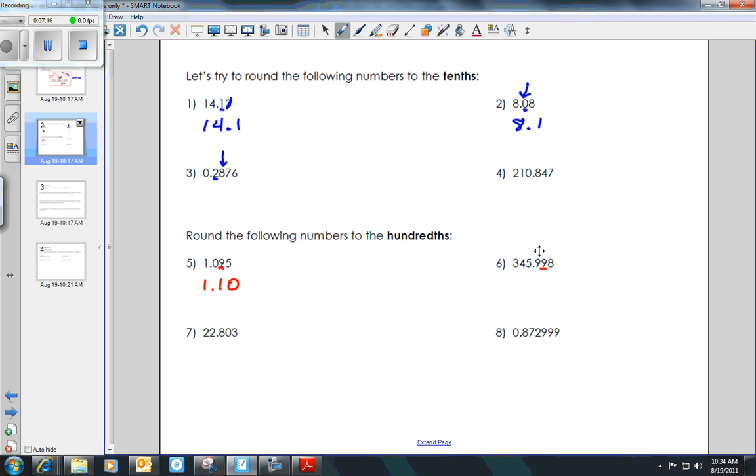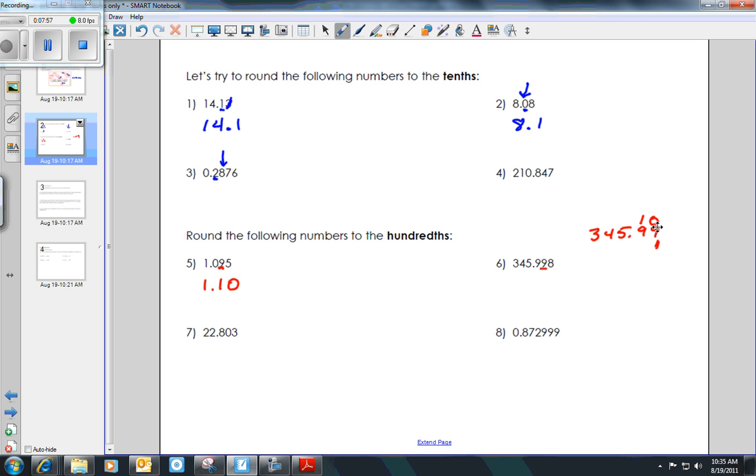And if I do that, then I have to add 1 to the 10th spot, and that also becomes 10. And if that's 10, then I have to add 1 to the ones spot, which makes that a 6. So let's talk about this. So we have 345 and 99 hundredths, and we have to add a hundredth onto that 9 spot. Okay, that makes it 10. But 10 doesn't fit in that single spot. So now we have 10 up here.